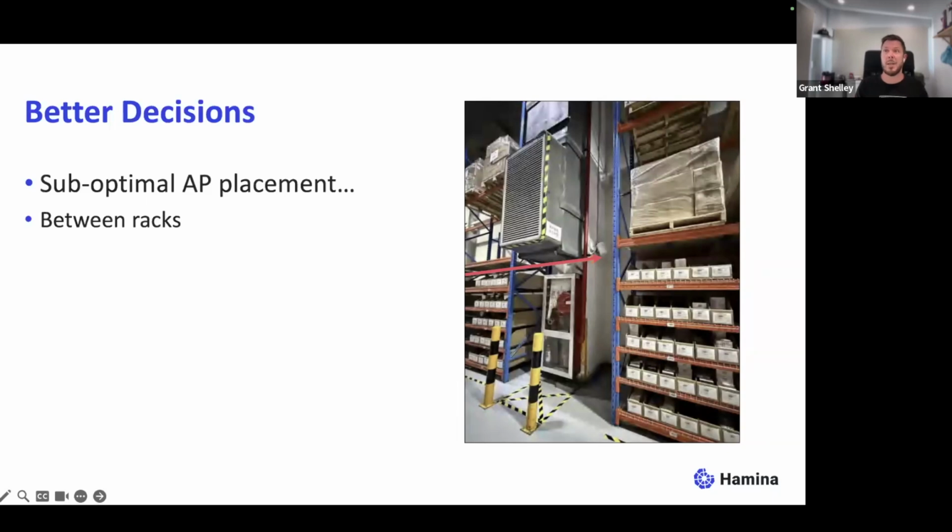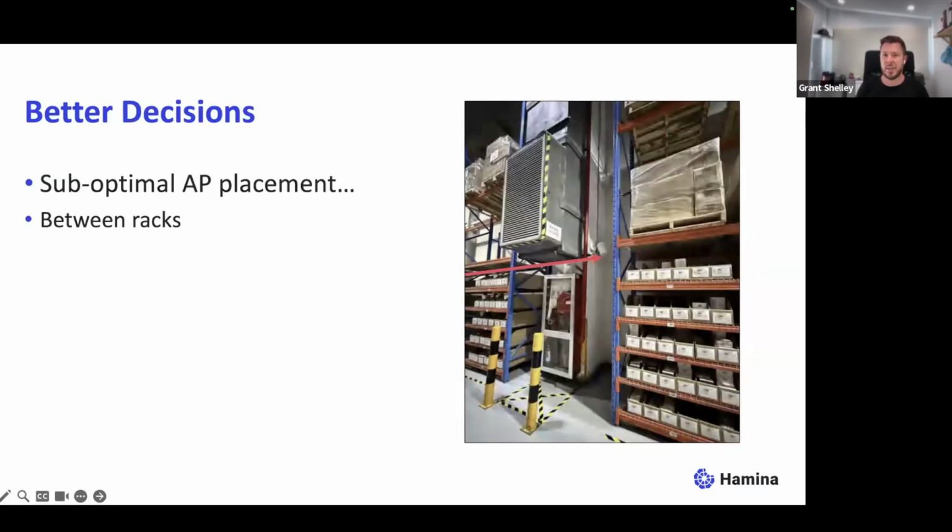There can always be a myriad of reasons as to why they had to place an access point, in this case between the racks or in some other suboptimal place. So I always try to give people the benefit of the doubt, based on those constraints. But this is generally not going to be a great experience.